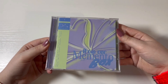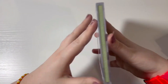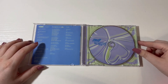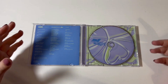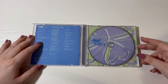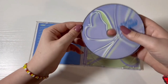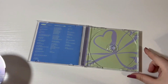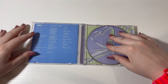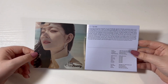Here is the front of the jewel case, and the back has the track list. It comes with two photo cards per jewel case, which is pretty good. If you get the full set of 10 jewel cases, you get 20 photo cards and there's only nine photo cards to collect — just one set of jewel case cards — so you can honestly complete the set. Here is the CD, and I do consider purple to be a very Fromis color. The first member we got is Chaeyoung! So cute.